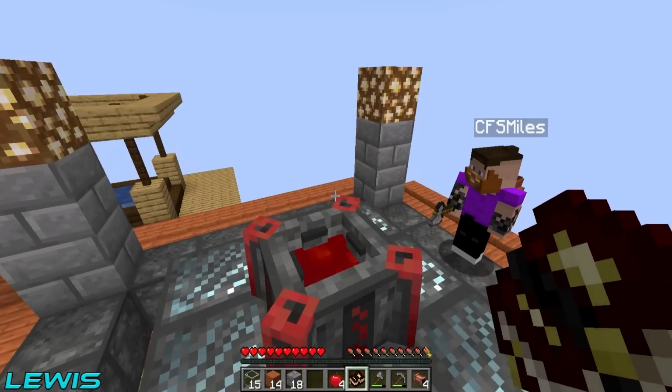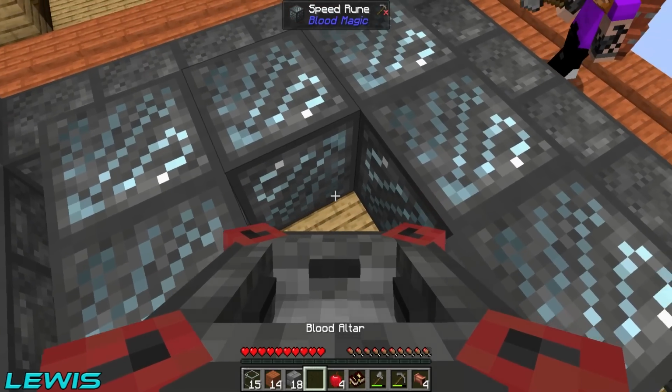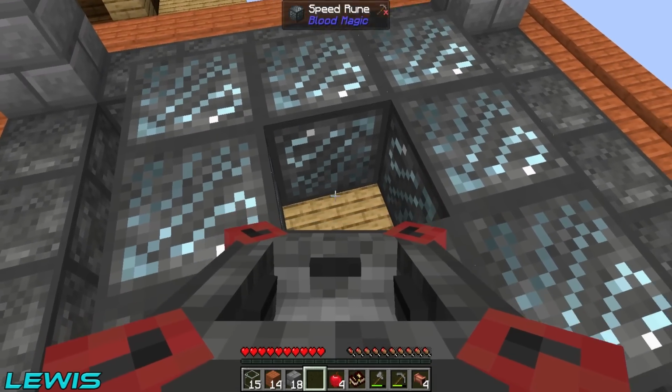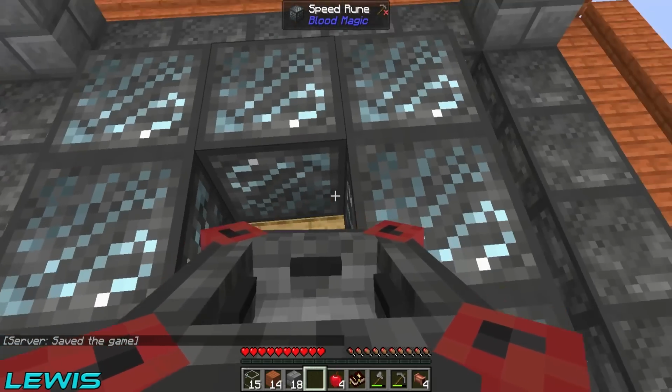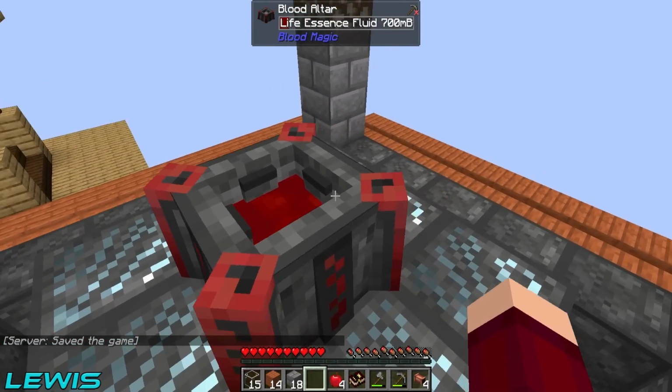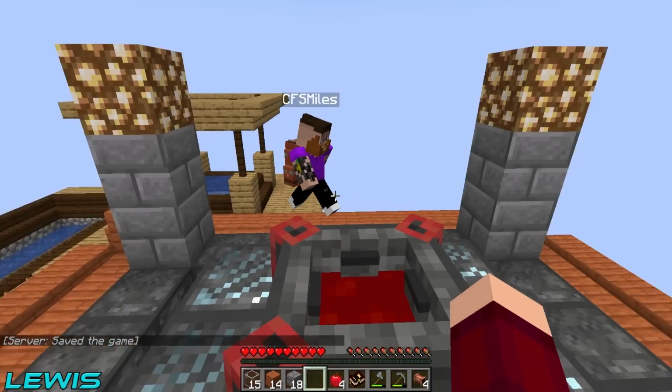It's superb. Oh, can you place a block down in the middle? I accidentally picked it up, the blood altar. Just in the hole over here. We're using a blank rune just to be wasteful. Look at that. But that should be a tier 3 now all set up for us.